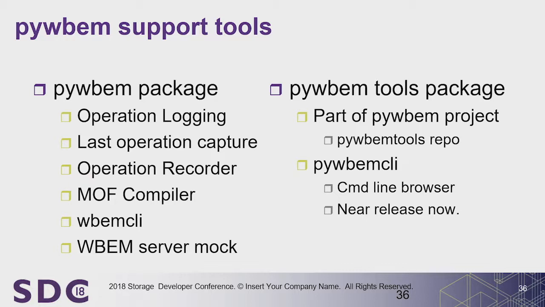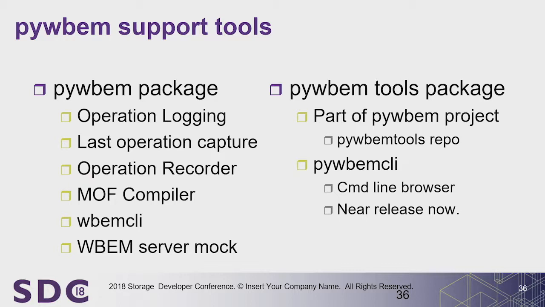PyWBEM has a number of support tools. We do operation logging, so you can turn on a log. Remember, PyWBEM is an infrastructure library. It's not an end user library, okay? So we built in an operation log so it can be used as an infrastructure library, and you can turn that logging on in the normal manner you would turn logging on for any other infrastructure component, using the PyWBEM logger. This is all based on the standard Python logger.